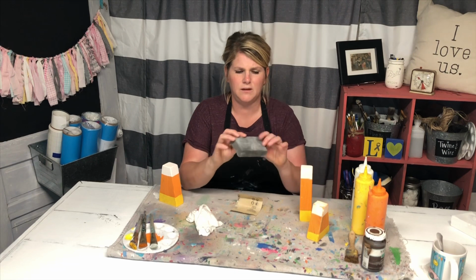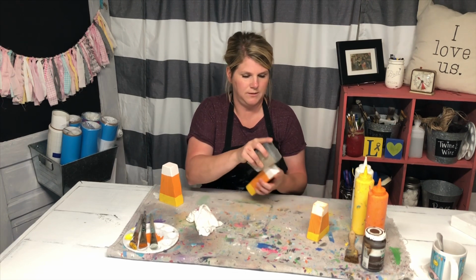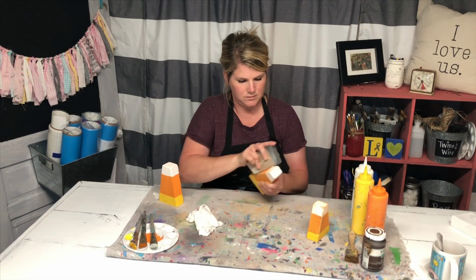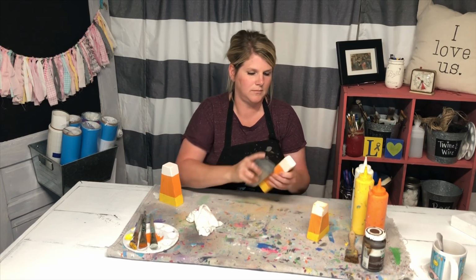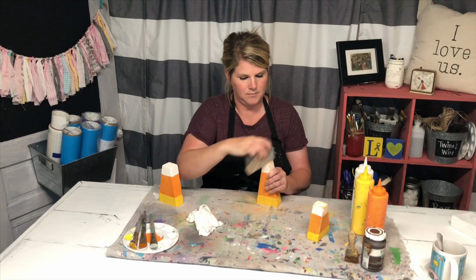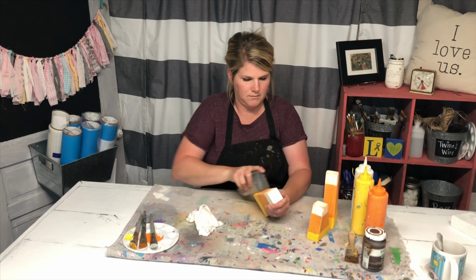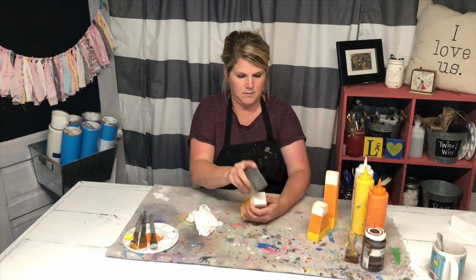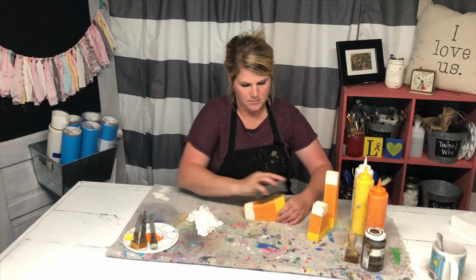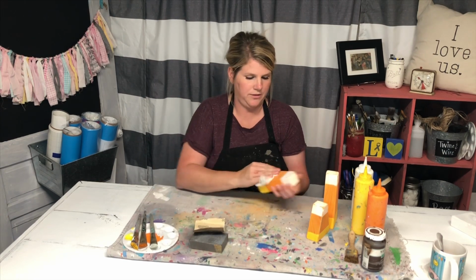This is just an old sanding sponge that I have, and I just wrap my piece of sandpaper around it because it gives me a little more leverage when I go to sand. And then you just want to take your cloth and wipe all that sawdust off.